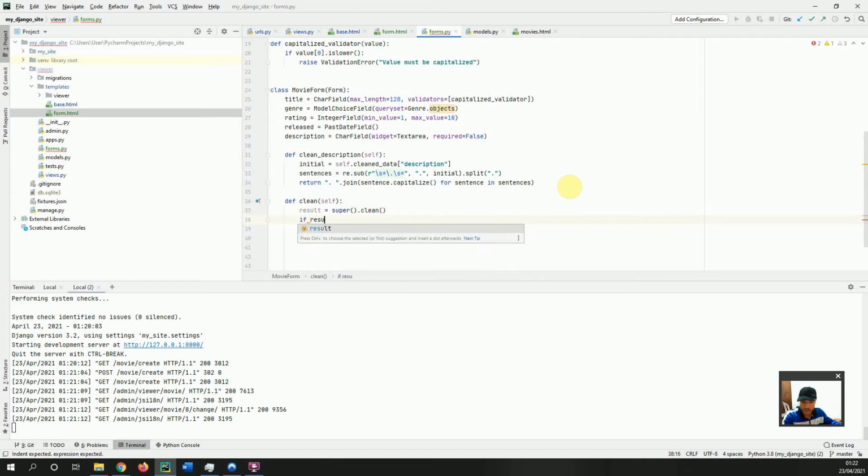result genre dot name, because genre is an object in the table from the model genre.